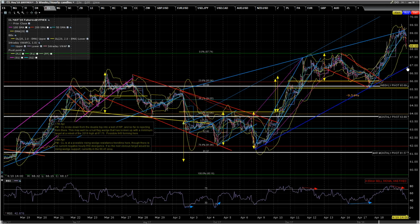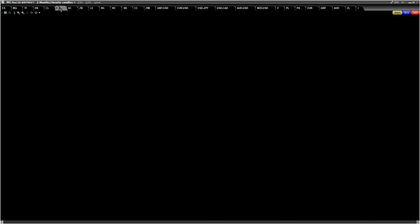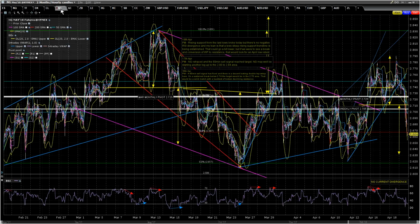That would be a really nice long entry for the next leg up into the 70s. I'm rather hoping that's the way it plays out. Obviously, it might not. We shall see. But I don't think Stan's expecting us to go under there, and I don't think I'm expecting us to go under there either. If we do, then that opens up a limited degree of further downside, I think.